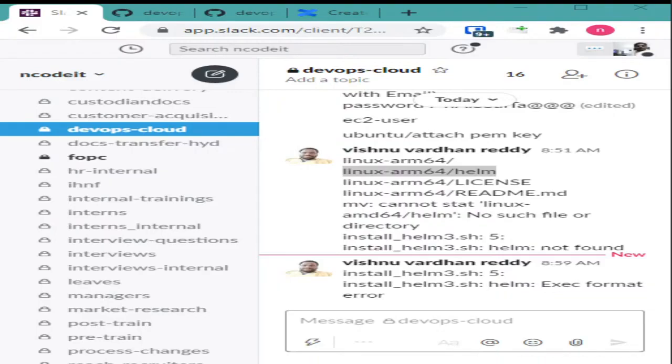Supposed to be AMD64. The problem was not with this thing, it was with the URL. That's AMD64.